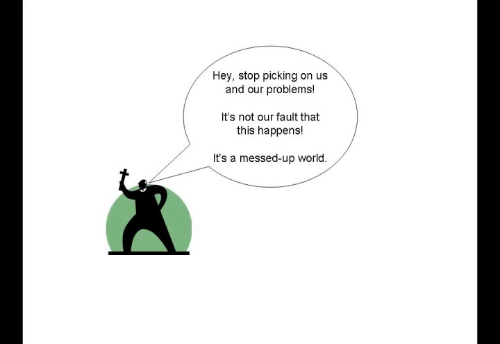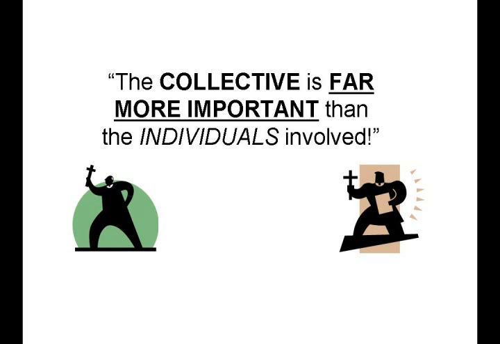Look at the Catholic Church and its ongoing problem with priests molesting kids. Oh, they know that it's a problem. They know it, but rather than holding the individual priest responsible for their actions, they claim that they have a much higher responsibility to the church, to the group. Look at the arguments against same-sex marriage. All of them say the same thing, that the institution, the collective, the group, society itself is far more important than the individuals involved.